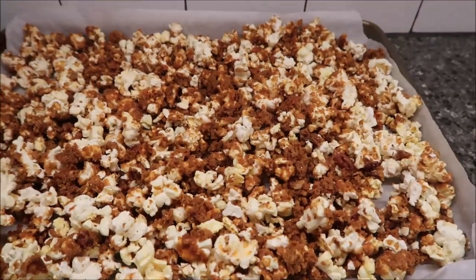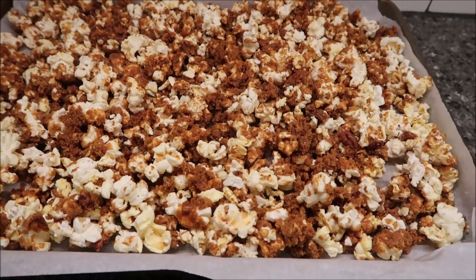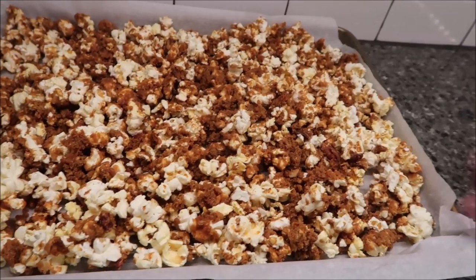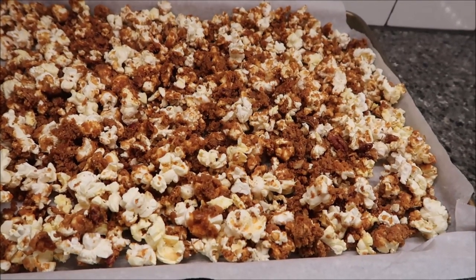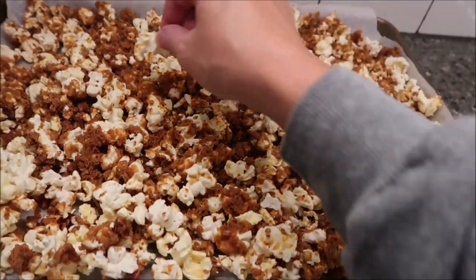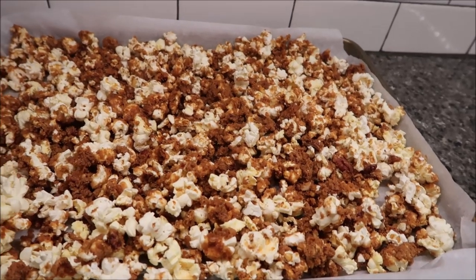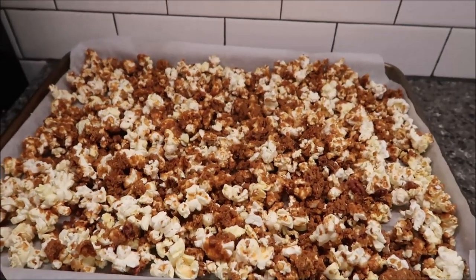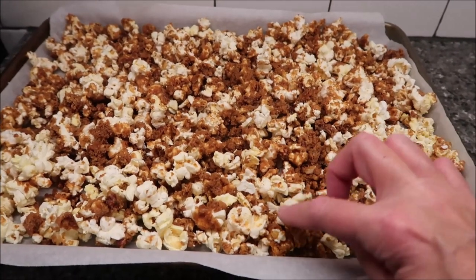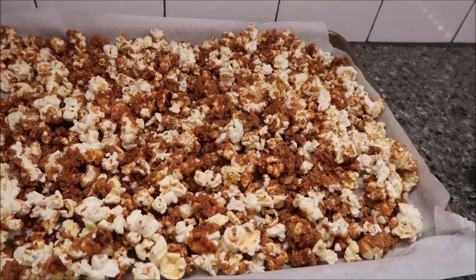The popcorn was in the oven for a total of 30 minutes. Because I put so many cookies in it and the pecans, the liquid didn't spread like it did the last time I made it. So some pieces did not get covered. That's okay with me. We'll see how good it tastes. I'm gonna leave it right here and let it cool completely. I don't know how long it'll take, it might take an hour or whatever, and then put it in a bowl, and we'll give it a try to see if it worked.